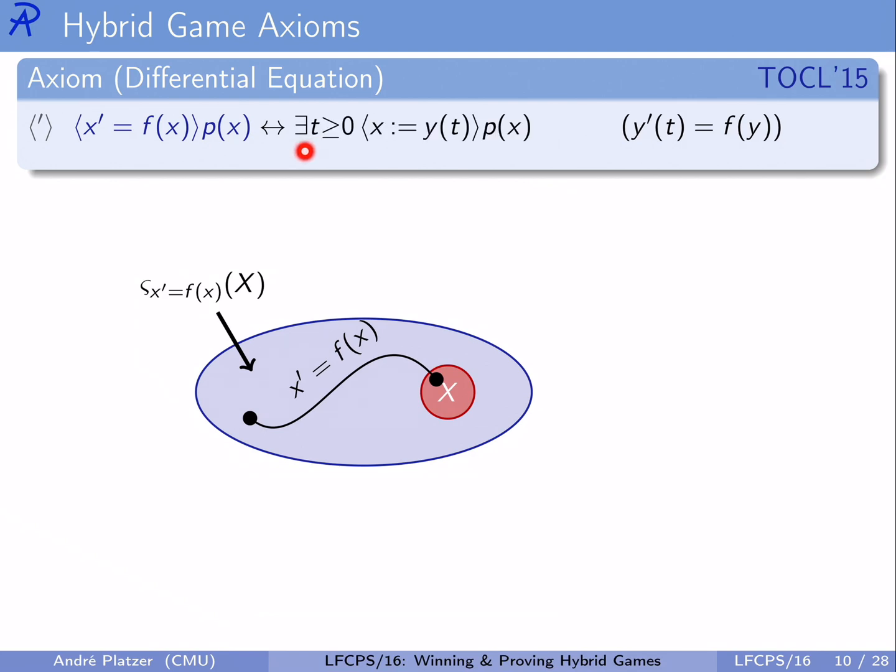So that's true whenever there is a time t, that's non-negative of course, that if she plugs in the particular time t into the solution y of the differential equation, then changes the value of x to assume that value from now on, then whenever p is true of x, then that of course precisely means that p of x is true after having followed the differential equation. Like that whenever we squeeze in an evolution domain constraint. Think about how you would like to do that. Compare it with the textbook after you're done with that.